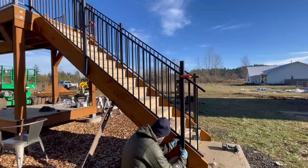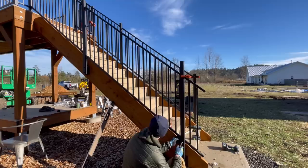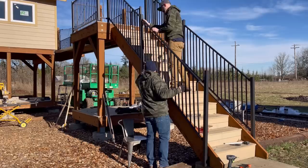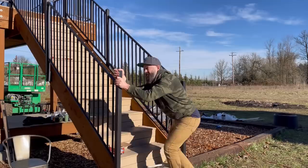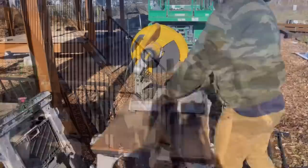Once it was clamped up there, I could just hold the bracket in place, mark out exactly on the railing and the post where the bracket needed to land, take everything down, cut it, put it back up, and I knew it was going to be perfect. After we got our brackets installed with the posts and our railing cut down for our last section, we slid it into place and it looked almost like we knew what we were doing. These posts for the stairs come longer than you need them, and I got the entire left side installed and realized I forgot to cut the post down to length — so the post on the left was taller than the post on the right. We had to take it all apart, mark our posts, cut them down to the right length, and then put everything back together again.